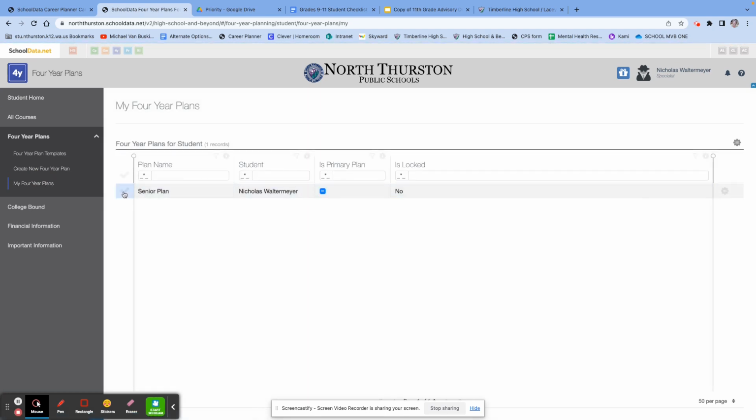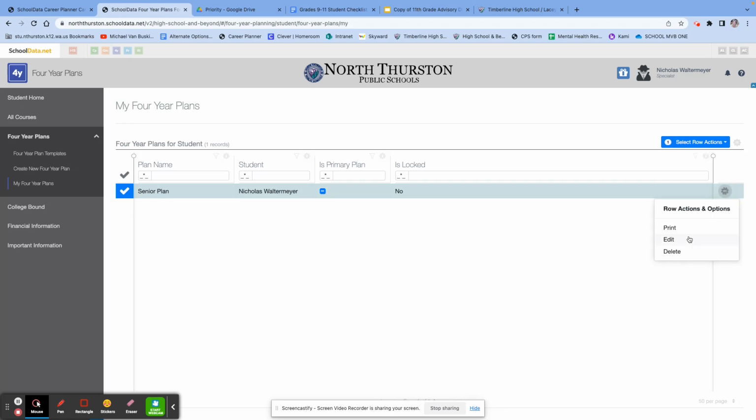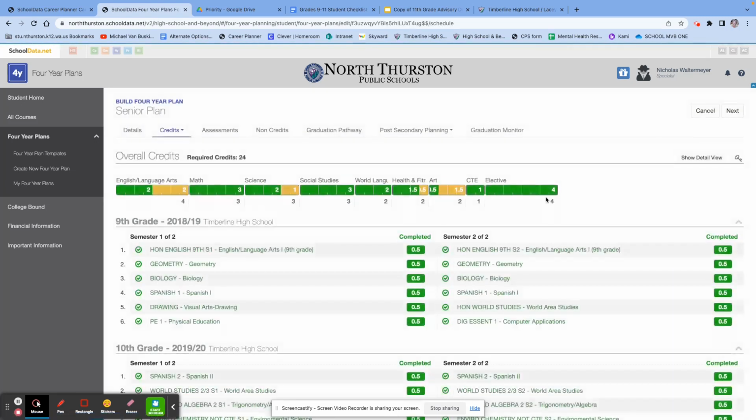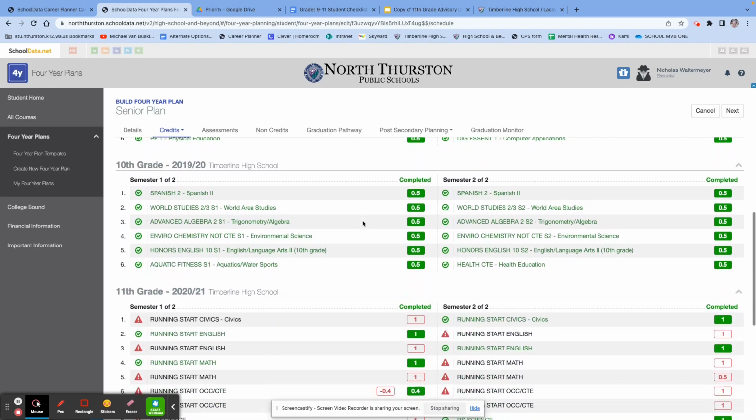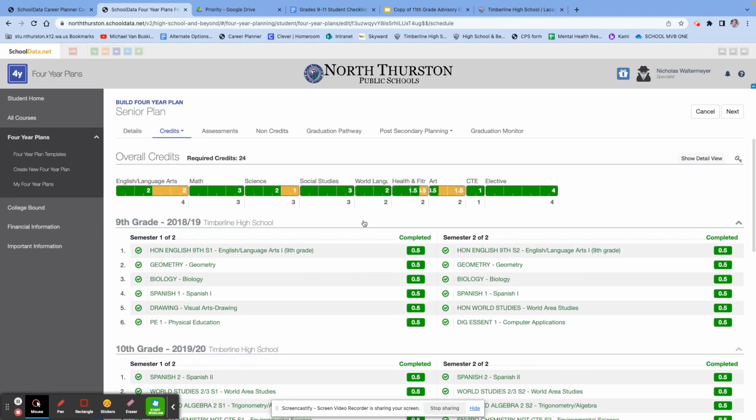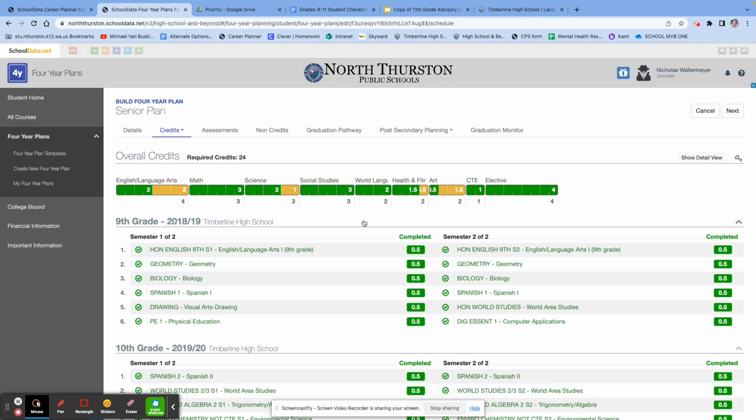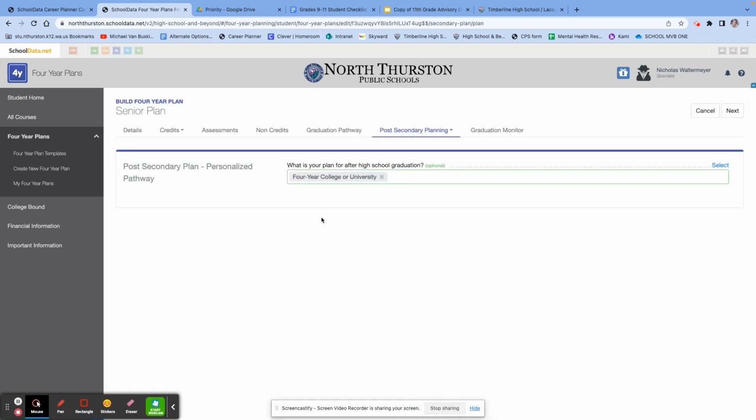And by clicking the check mark by your name, you can then edit it. And this is where you can see credits. So if you don't have your transcript, or you don't want to use that, then you can use this instead. Post-secondary planning, this is where you would declare your pathway. And again, you can change that every year.